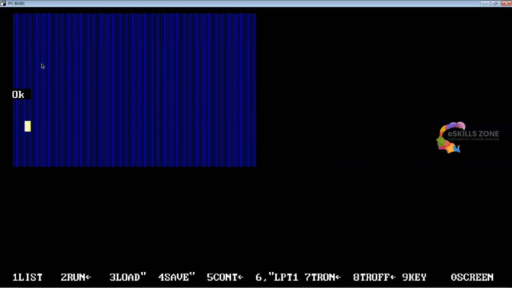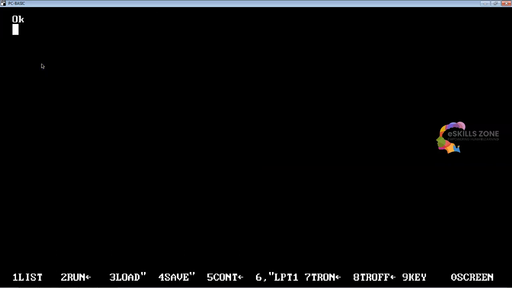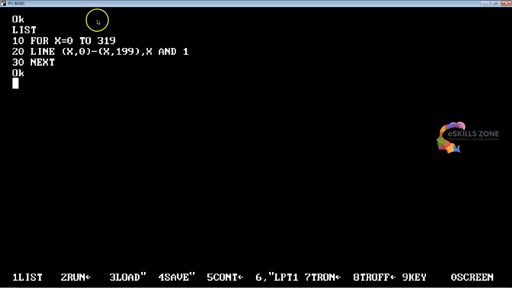With the help of this program we can see the pattern on the screen. If we list this program, we see that the initial value was 0 and the final value was 319, so the loop starts from the value 0 and finally reaches 319. In the line statement, X is the value of x1 and 0 is the value of y1.